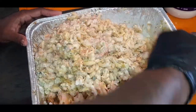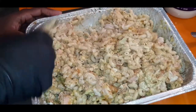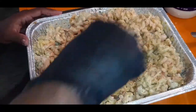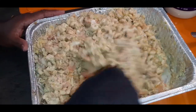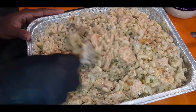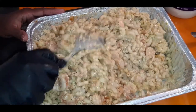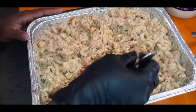Okay. Make sure you get that bottom. You want everybody to join the party. Join the flavor party. You know what I mean? I'll add egg to mine. You know, if you want to add egg, do you. Scallions. You could have used onion and scallion, or just scallion if you want. Okay. That's looking great. So let's give it a little taste to see where our seasonings are.